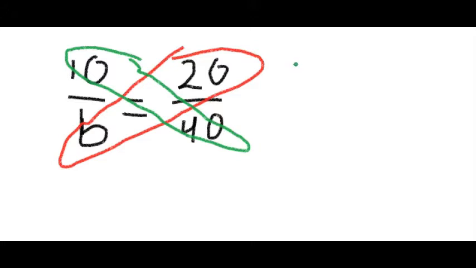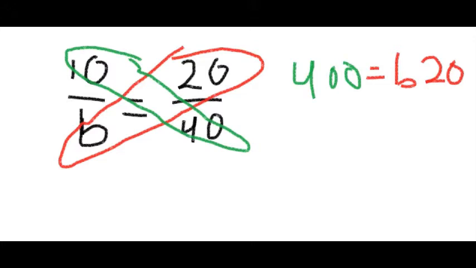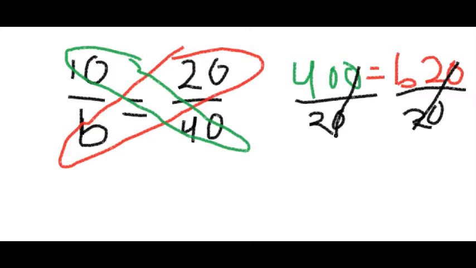10 times 40 is 400. And b times 20 is 20b. Now we have to divide both sides by 20. Divide this by 20. This crosses out. And divide this by 20. The zeros cross out. So 20 goes into 400 20 times. So the answer is b equals 20. Alright? So the same way applies to 83, but you've got negatives, so don't let that confuse you. And 84.